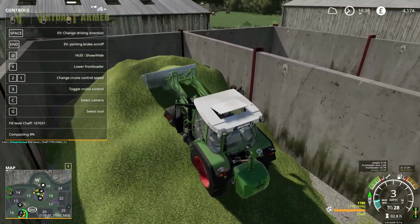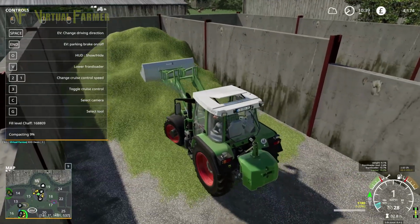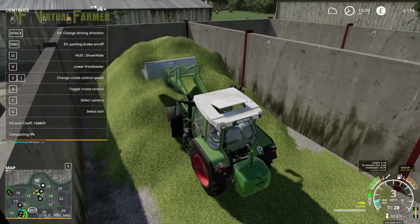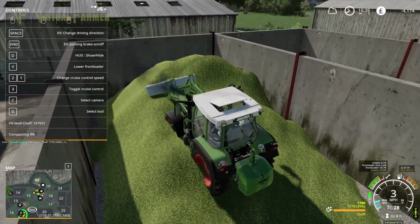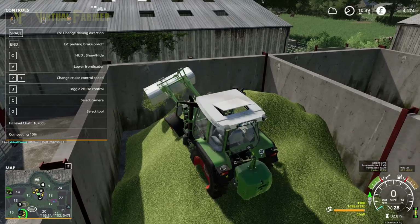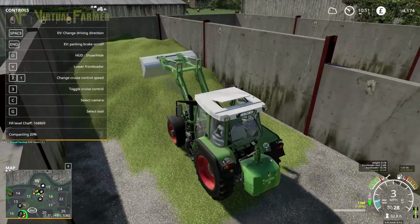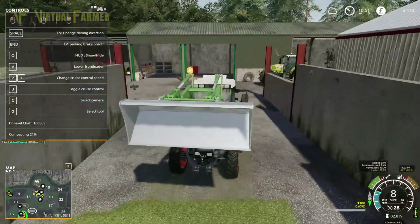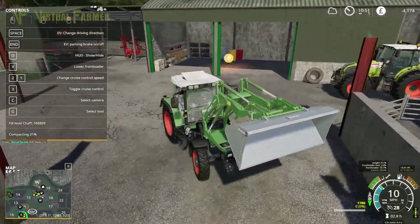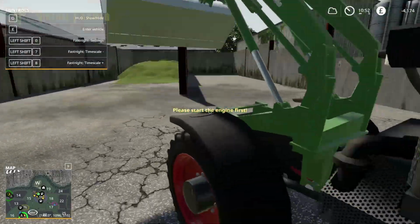I was expecting that to actually be worse than that. Actually, that's compacting pretty well. That's compacting very nicely. We've got a fair amount of weight on the back of this tractor, is the one thing. Right, we're up to 20% compacted at this point, so I'm just going to pull the Fent back and bring the Axion in.